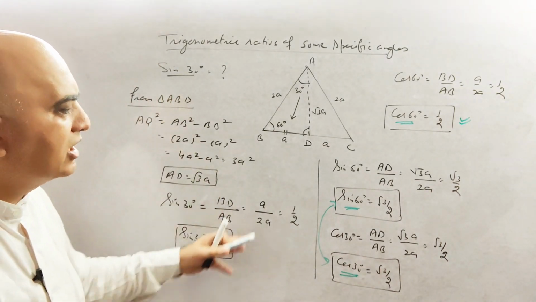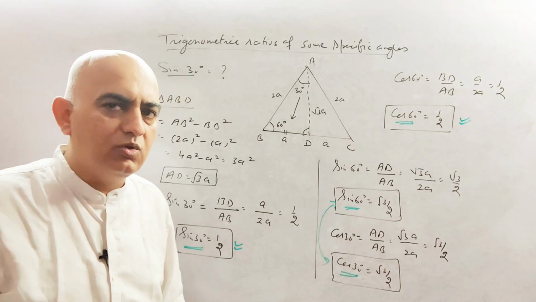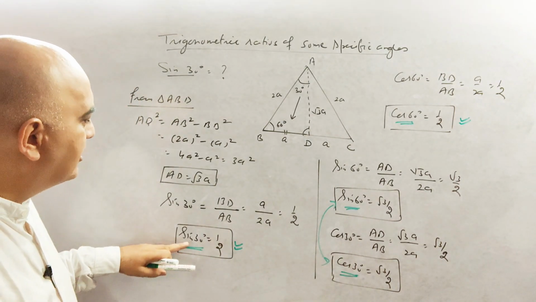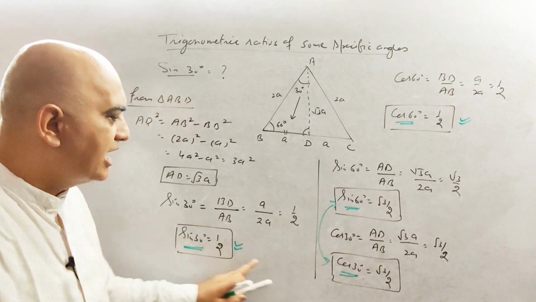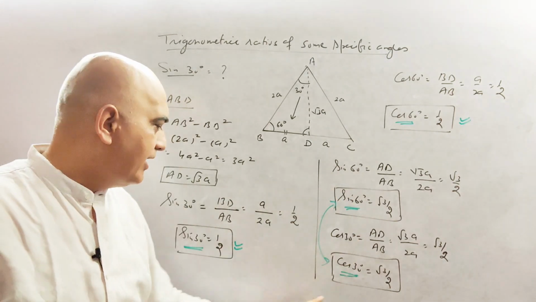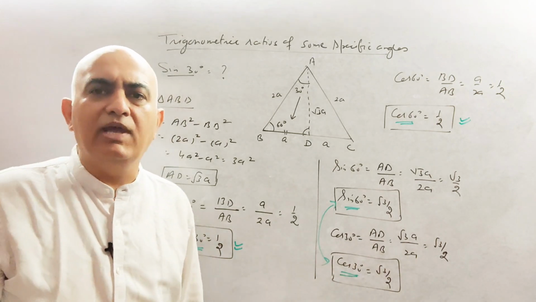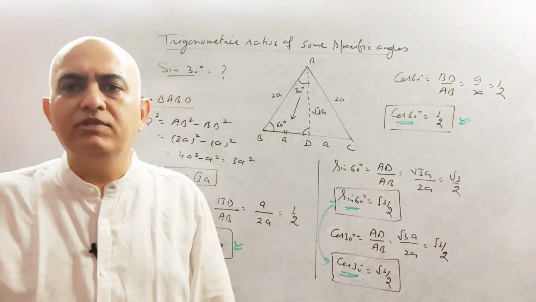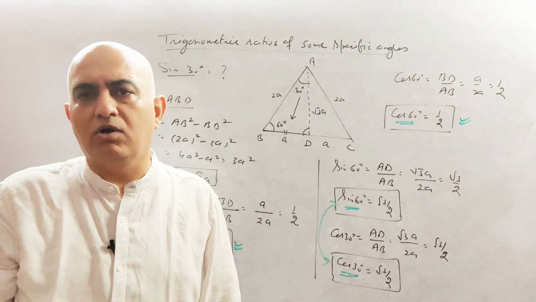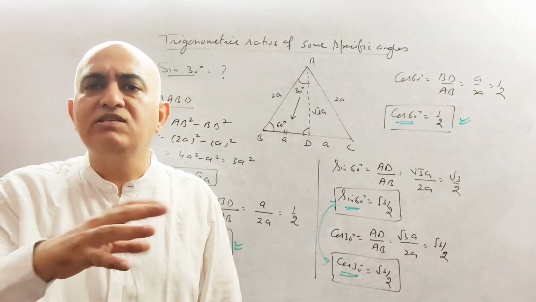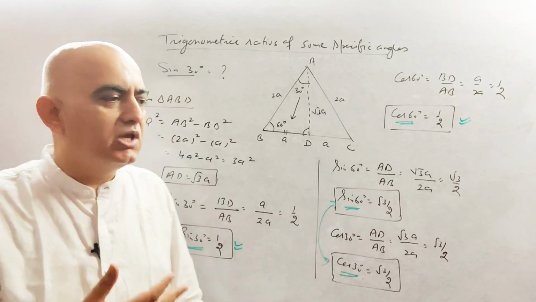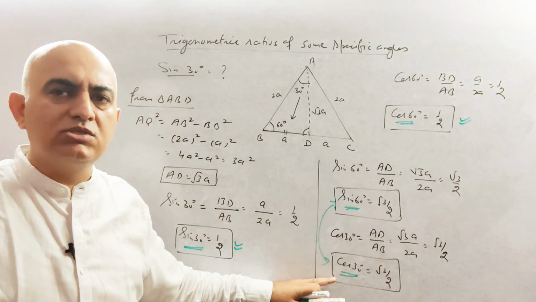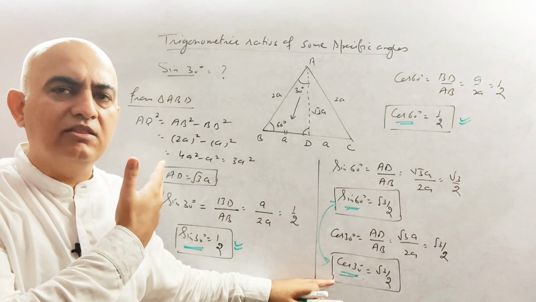Now from here we can calculate the value of tangent 30 also. How can we define tan 30? Tan 30 becomes sine 30 upon cos 30. When you divide sine 30 by cos 30, we find the value of tangent 30, because we have the formula tangent theta is equal to sine theta upon cos theta. And cosec is the reciprocal of sine, secant is the reciprocal of cos. In this way, we can calculate all the trigonometric ratios with respect to the given angles like 30 and 60 degree.